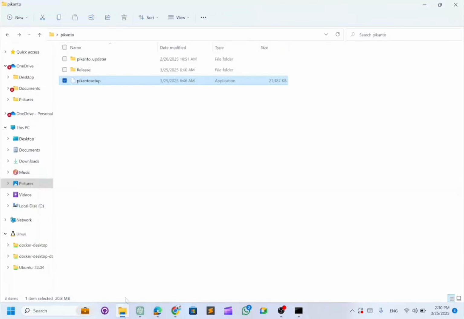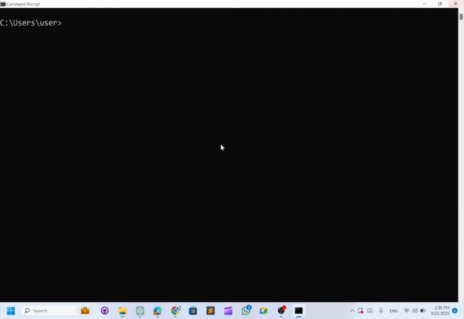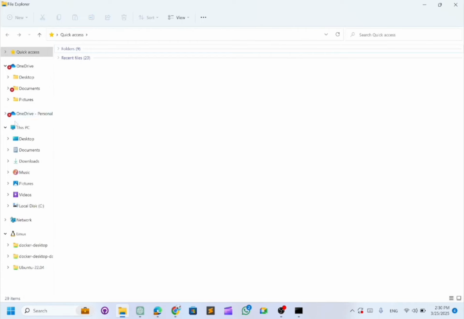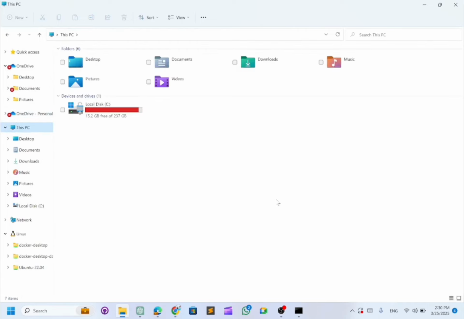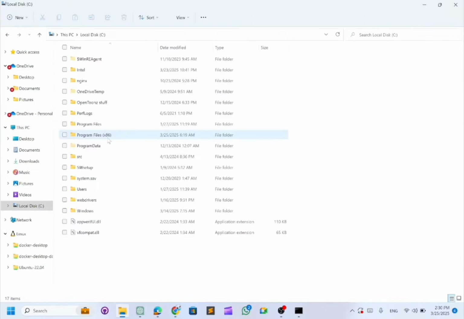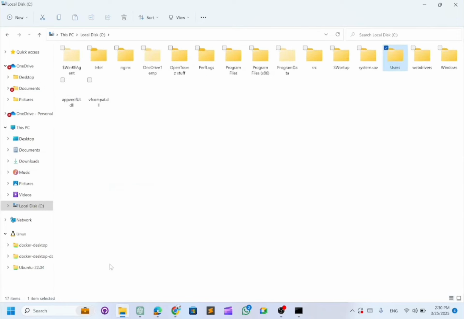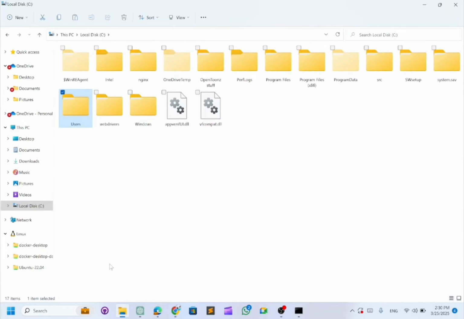Now I'm going to be showing you on your file explorer what this represents. That C you see there represents the drive, the main drive where all your files are stored. That is the drive you are seeing there, the C drive. This is what contains every file and folders in my system. So if you open it, you're going to see the users folder, and if you open the users folder, you're also going to see the user folder, as you can see.